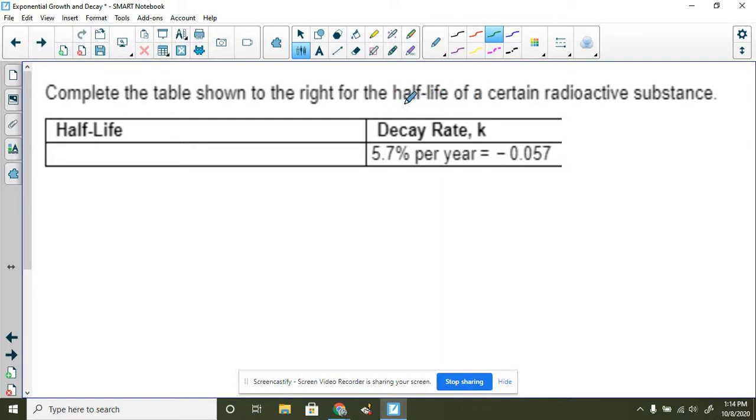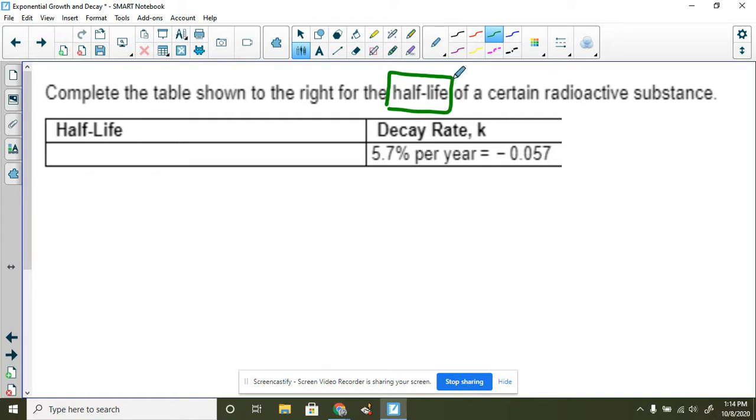Now, this depends on a few things. Number one, we've talked about this in a previous video. Half-life is a unit of time. Okay, so think about half-life like you would a year, right? A year is 365 days. If I say 1 year, that is 365 days.